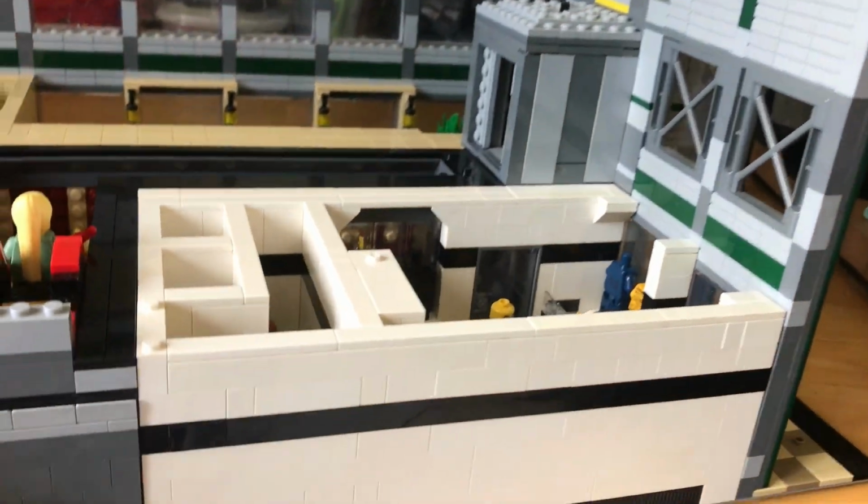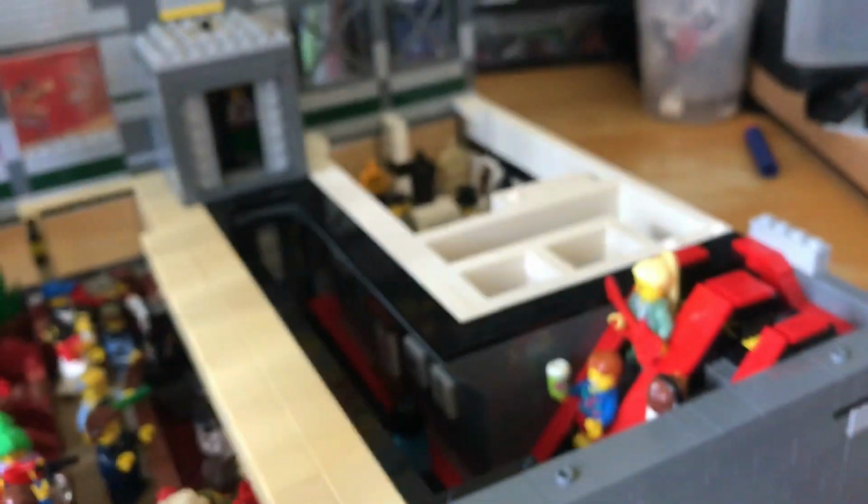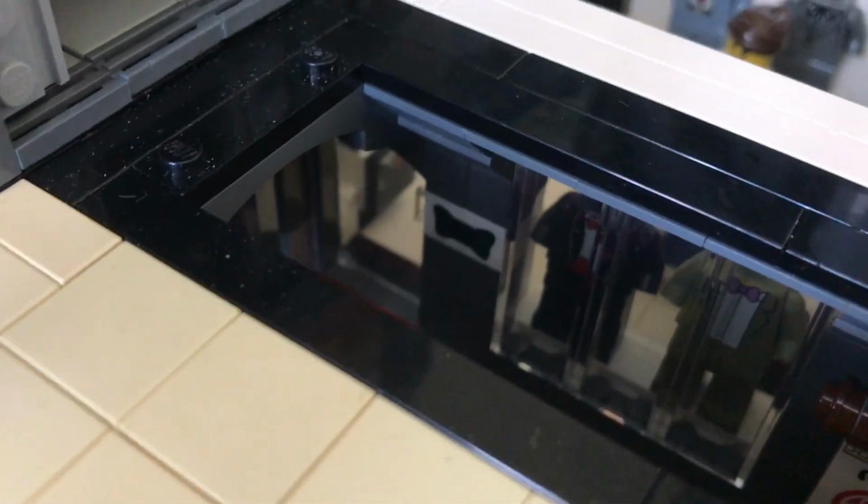So first we've got the tailors. If I spin you around this way, some buildings have names, some don't. This one doesn't. It's just got a nice sticker of a bow tie on there.